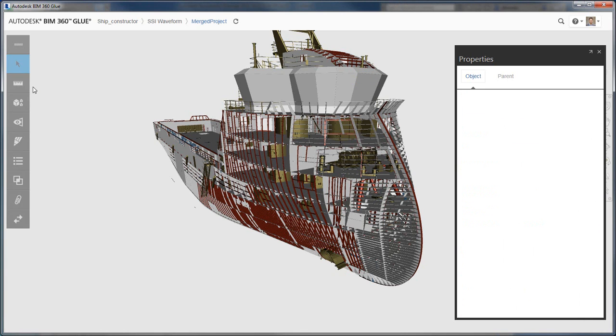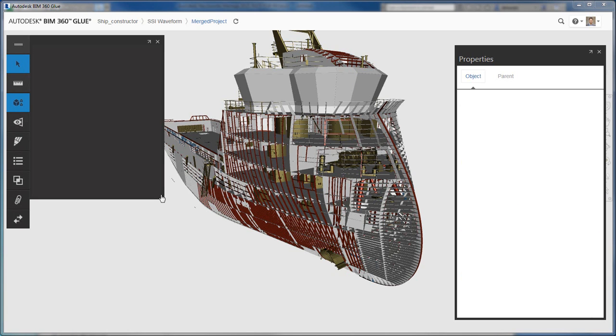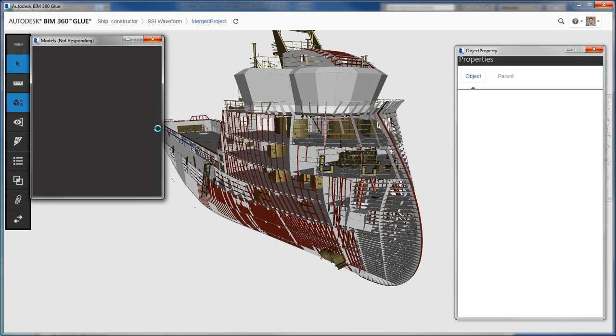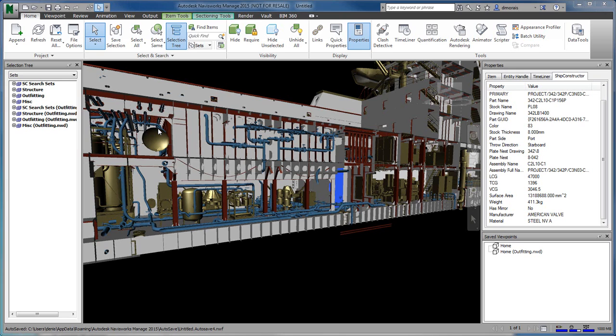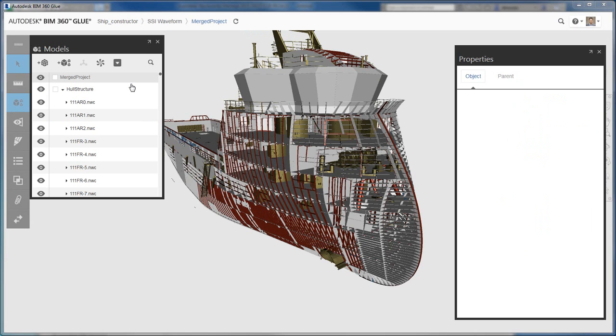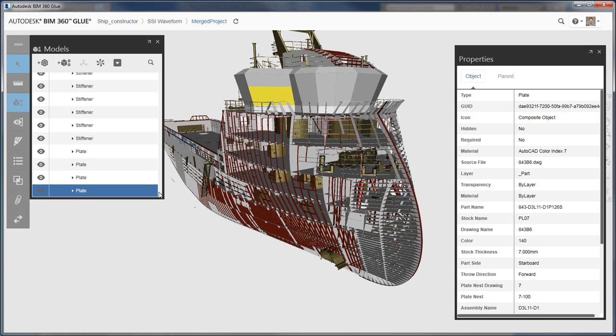So also, if we just move down here for some of the functionalities on models. Again, we have those two models in here. You can use it to filter down and start navigating a little bit more clearly, especially if you have some product structure. So if we just stop here, you see that that's the whole structure that was built in there. And if you select a part, it will select it in the tree, showing where it is in the hierarchy.